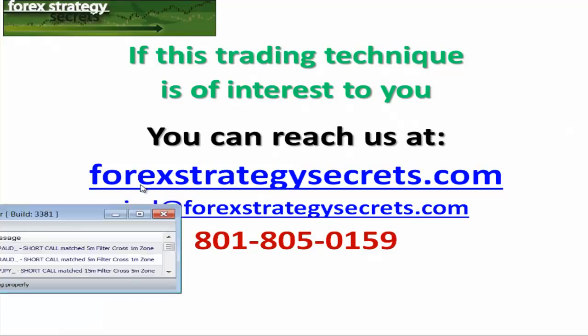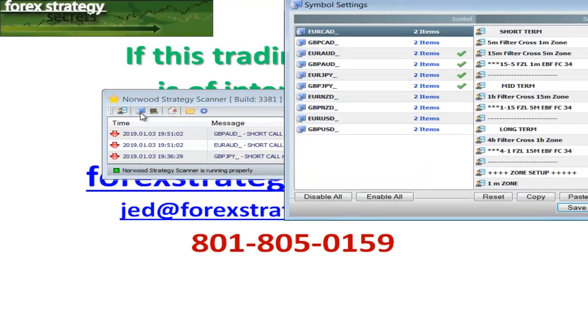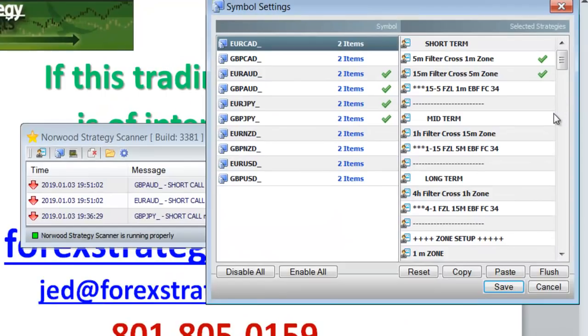The videos explain a lot more in detail than what I just did, but I'm giving you a nutshell of how it takes away a lot of the pressure. When you get a scan, you can look at it and grade it really quickly and see if it's one you want to take or not. They come to you as fast as you want them to, and can even come faster, so you have to fine-tune it down to what pair or set of pairs you're going to watch that day. It really is a potent way of grabbing pips out of the market without doing a lot of research. Once I determine which pairs I want to trade, I'll take the others off and only have the signals going on the pairs I want to watch.